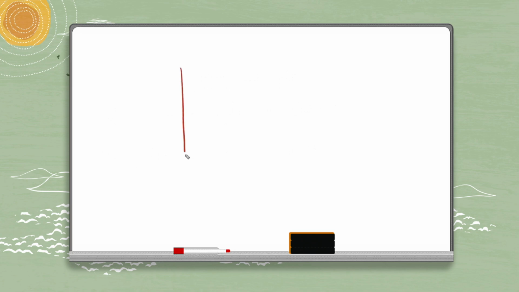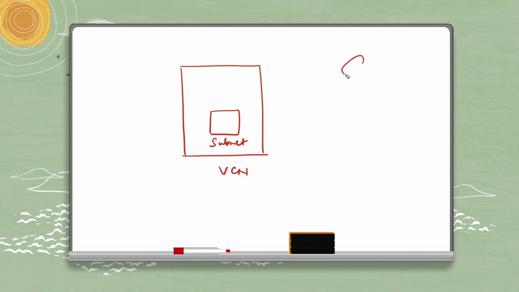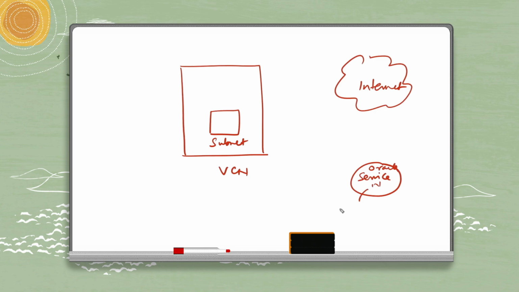Another example. This time it's a representation: VCN, subnet, internet, and let's say this is an Oracle Services Network, typically, let's call it object storage.